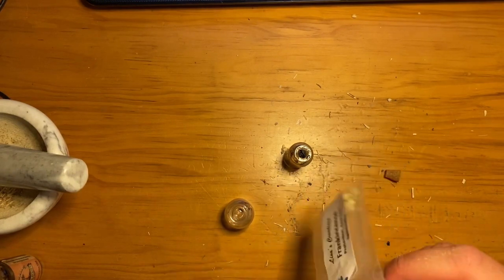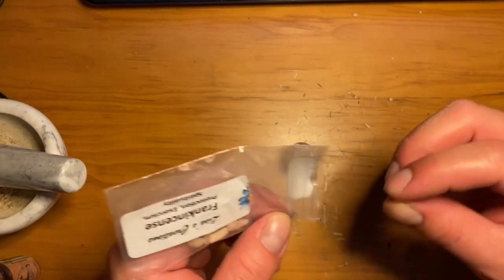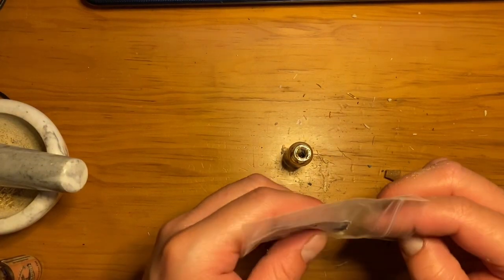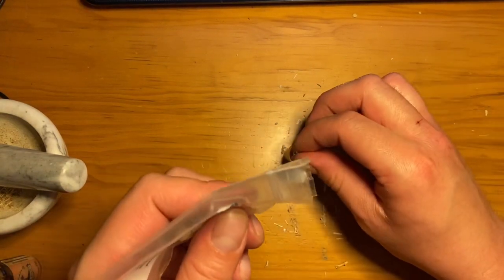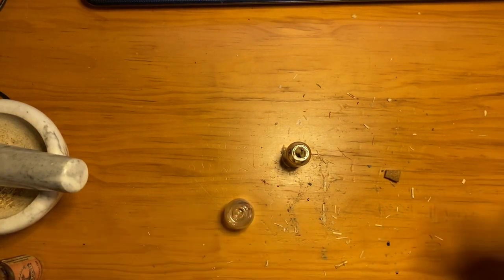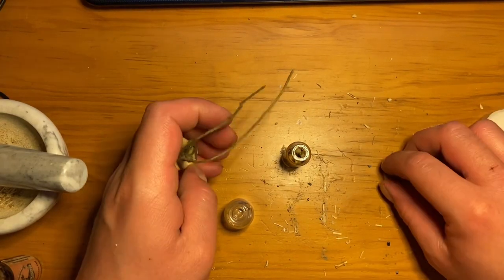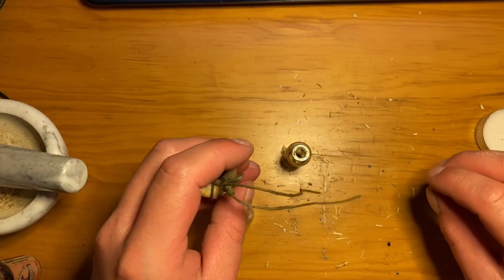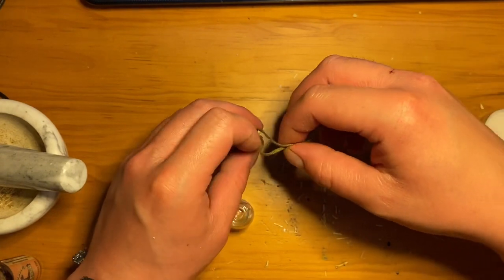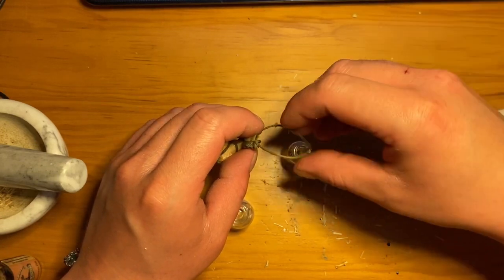I'm going to go ahead and add a few more grains of frankincense resin. Always potent, I've found, in magical practices. Then next, we're going to attach something to the vial. As I place this cork in, I'm going to place strands of a string that I have tied to a shark tooth into the vial.